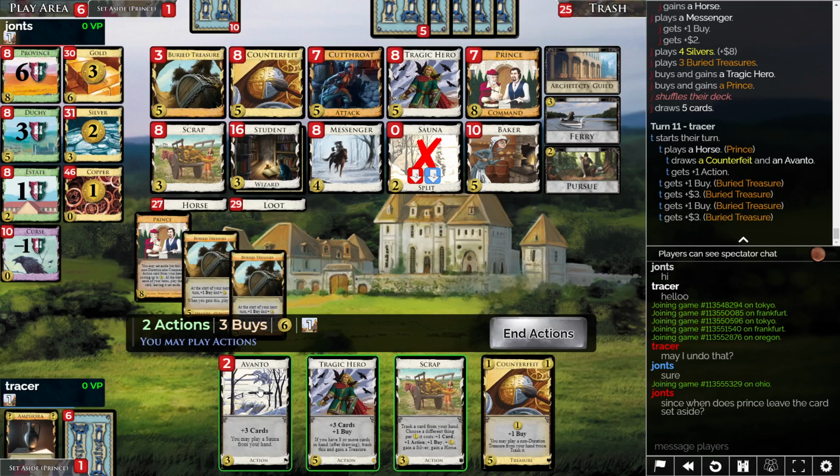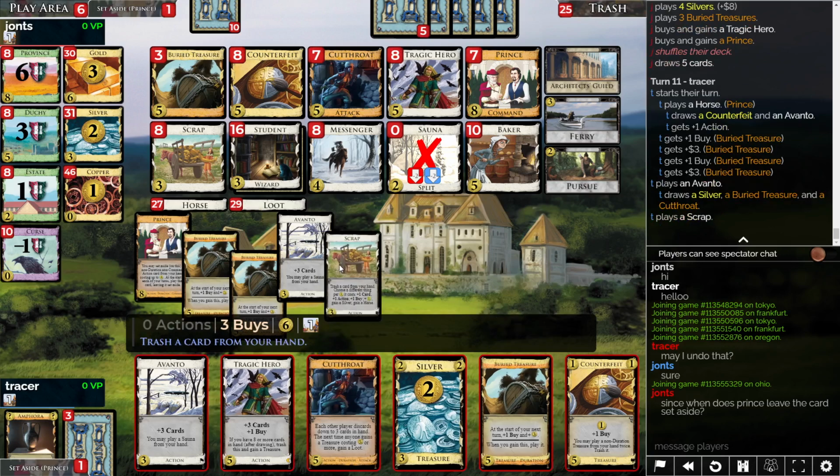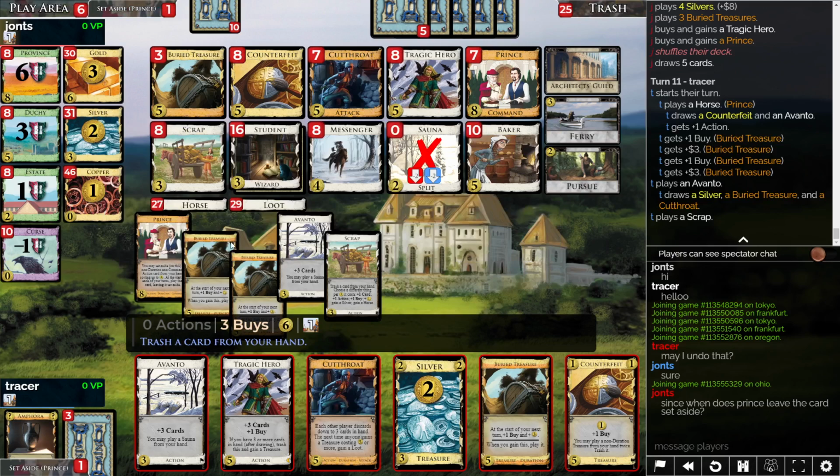Alright, I want to play Avanto first in hopes that stuff works out. It didn't. Oh well. Okay, what now? You gonna scrap buried treasure? Yeah, I think so. I'm gonna scrap something, and I think it's buried treasure. You have cutthroats out? Yeah. That's making... Yeah.